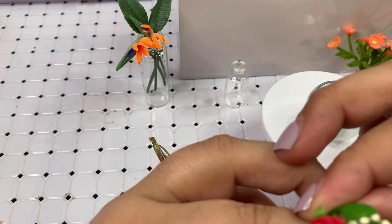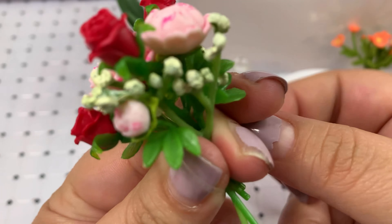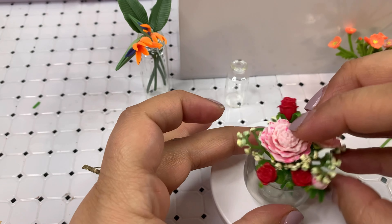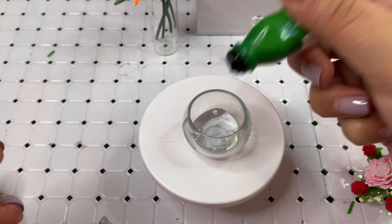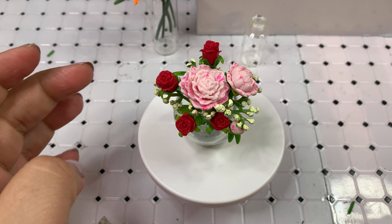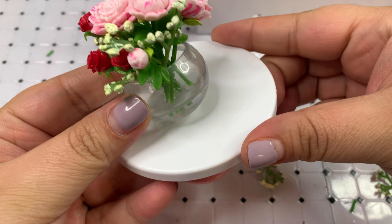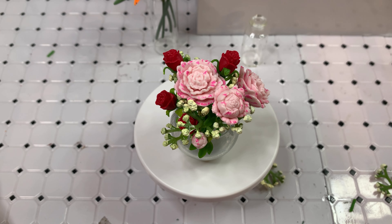I'm just going to grab as many flowers as I can and make a little itty bitty bouquet in my hand, then I'm going to take one of these little ties that come with some of the Lifestyle Home Series plants and tie it as tight as I can. I trimmed all the flowers to be the same length. After that, I'm going to add a lot more resin to the bowl to make sure they adhere this time. It still looks a little bit empty, especially around the back. I'm going to cure it first so things don't move, then fill in those little gaps. I decided to go with more peonies and baby's breath.